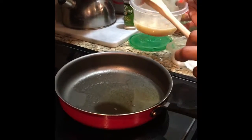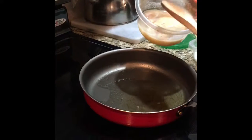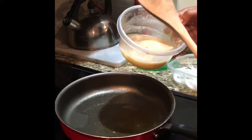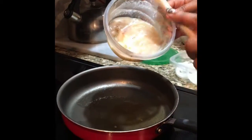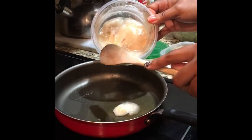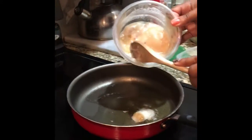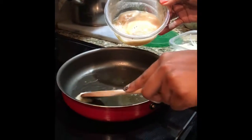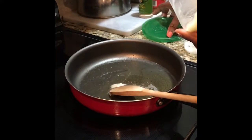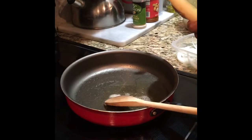Now, what we're going to do now is work on the side for the meatloaf that we're baking in the oven right now. Here I have some bacon grease. Yes, bacon grease. And we're going to put enough bacon grease in the frying pan on a medium high heat to make sure that we have the whole pan covered. And as that starts to get hot, it smells good too.